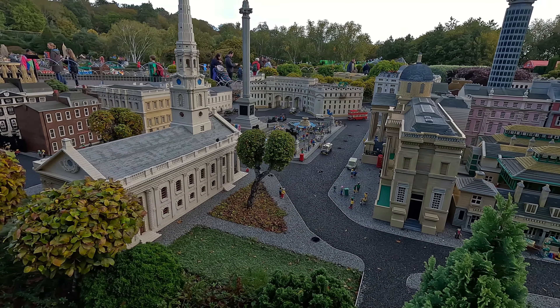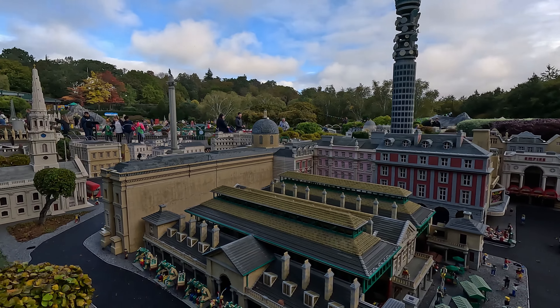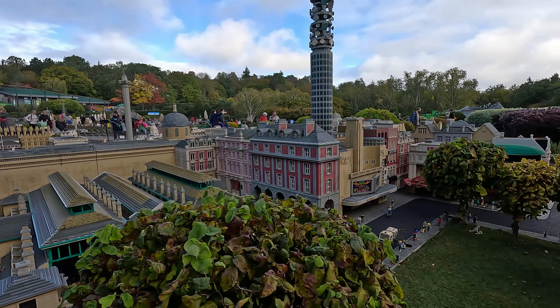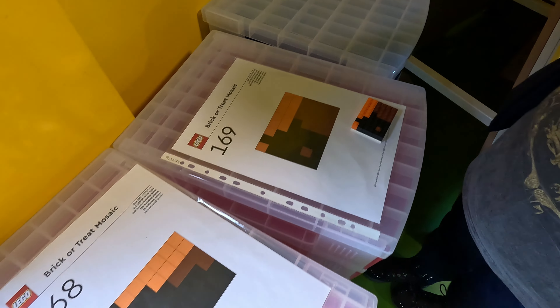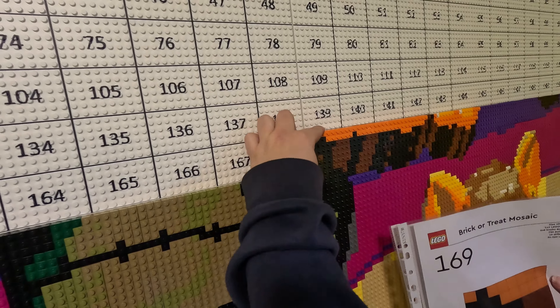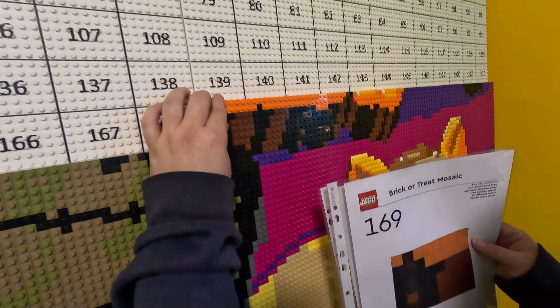Once we were done in Ferrari Building Race, we had a go around Miniland. There's not really much new there — a few odd new bits like the odd new truck, a couple of bits for Halloween, and John Lewis and Waitrose have now got branding there. From there we went into the Brick store, mainly to get a pop badge. Whilst we were in there, they've got a mosaic activity — you get a little 16 by 8 square and put coloured bricks on it, then place it onto the mosaic to make part of it, which is really really good.